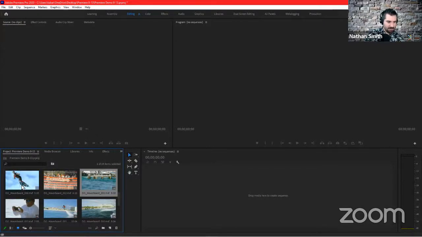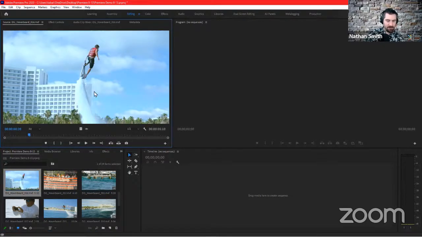Okay, I'm going to go ahead and pick number 16 this time. This guy spirals up in the air. And then I'll double-click on this. That's going to take us to a new panel on the screen here. This is called the source monitor panel. There are two monitor panels that we're going to deal with during class, the source monitor panel and the program monitor panel. They do slightly different things. We'll talk a little bit about each, but they're pretty similar, to be honest.